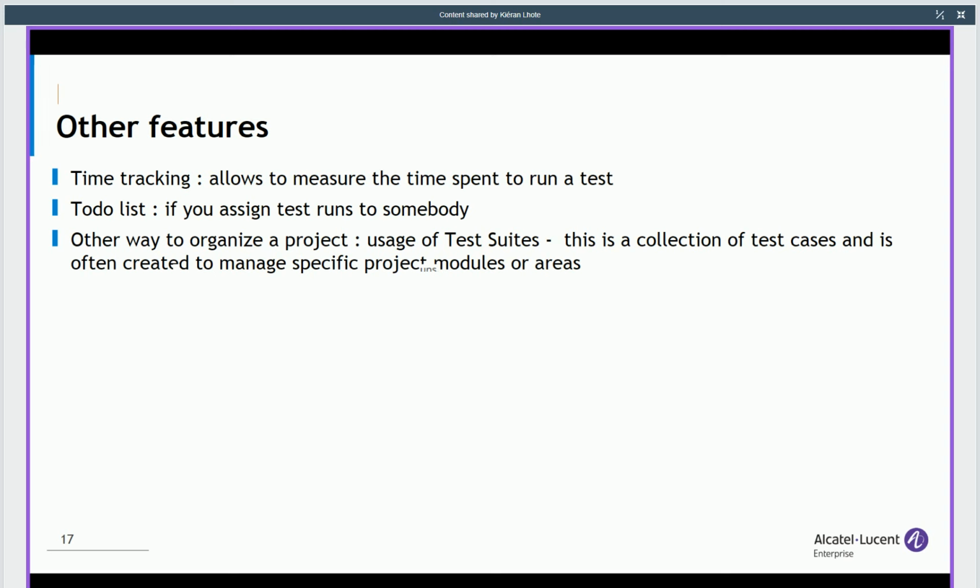And this person will be able to see what tests are assigned to him. And the test suite is not used for the moment.